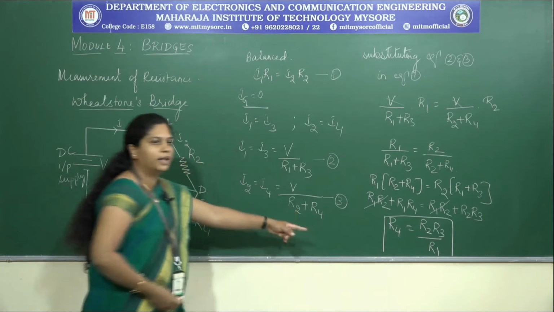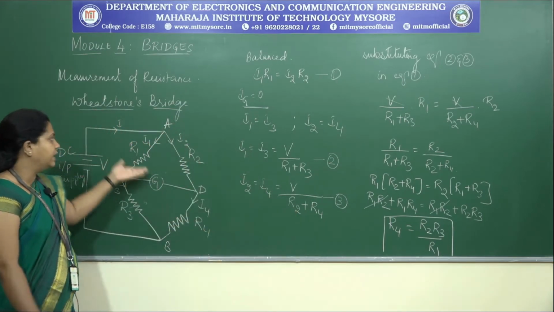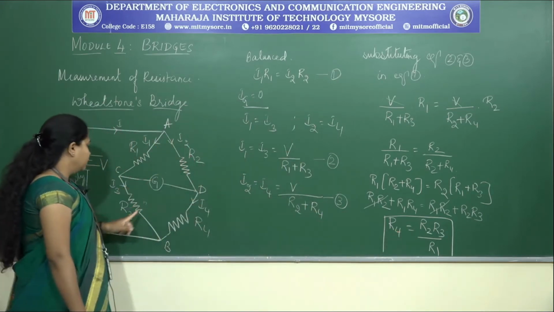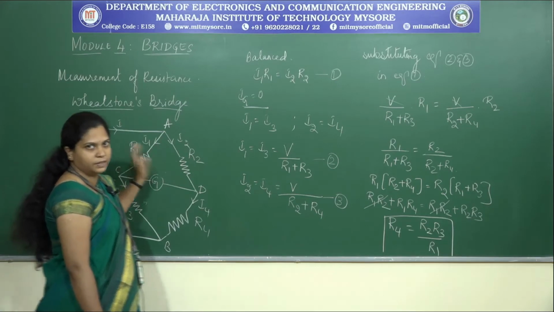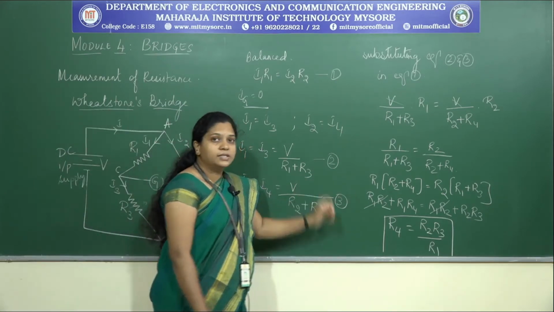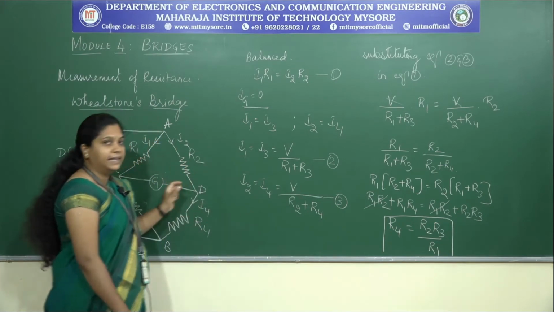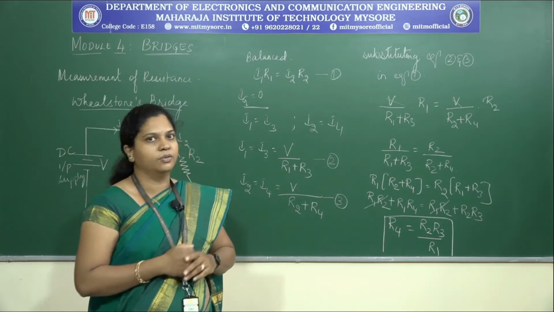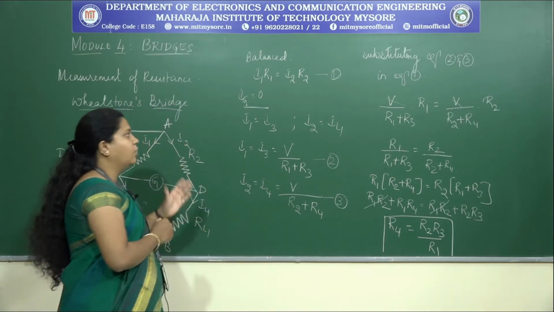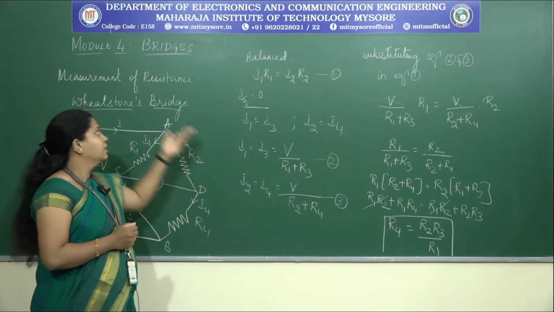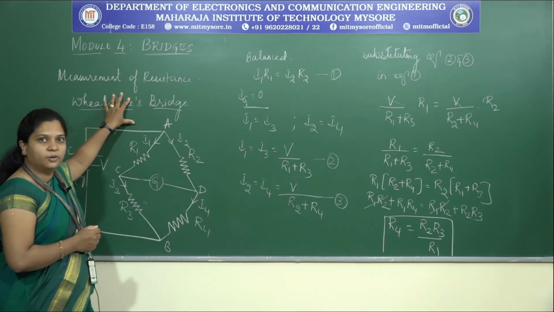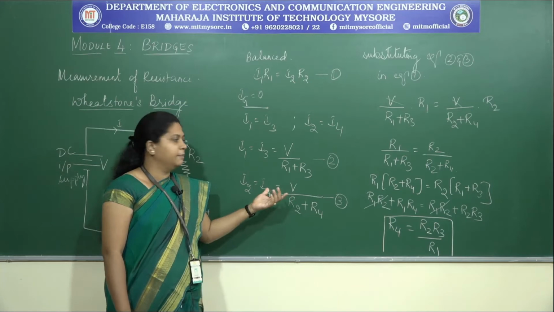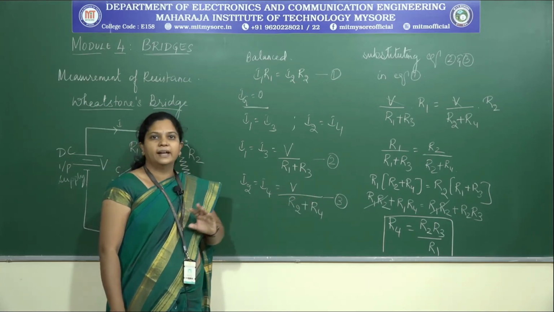So, this is the formula which we make use of to calculate the unknown value of resistors. R2 into R3 divided by the opposite branch, R1. So, this is how, accurately, by adjusting this R3 value, we are going to calculate the unknown resistance. Have you followed how we are going to find out the unknown resistance? That is measuring the value of the unknown resistance using a DC Wheatstone bridge. Now, take down this problem and directly substitute.